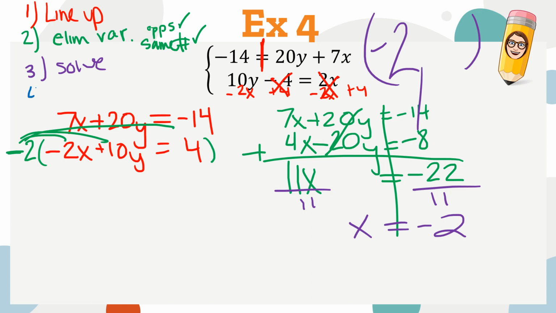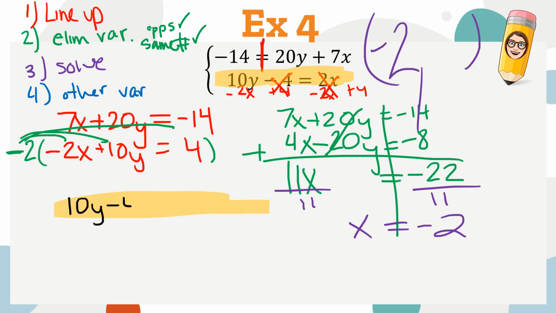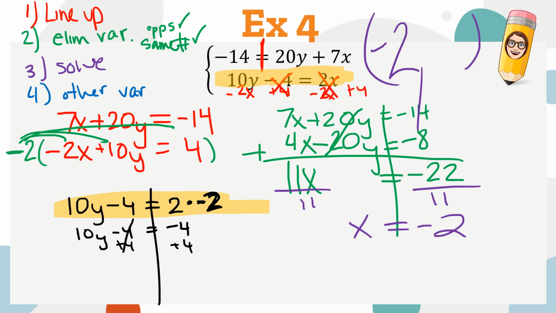Step 4, we need to find the other variable. You get to pick which equation. So look at those equations. I'm going to tell you right now, I want smaller numbers. I'm picking the second one. When I rewrite the second equation, the y stays, the x becomes negative 2. See how I replaced x with negative 2. Let's solve. That gets me a negative 4. I'm going to add 4 to the other side. That's weird. We get a 0.